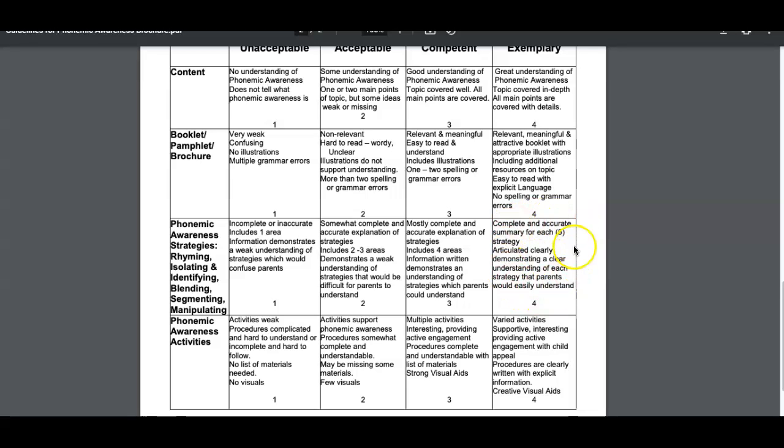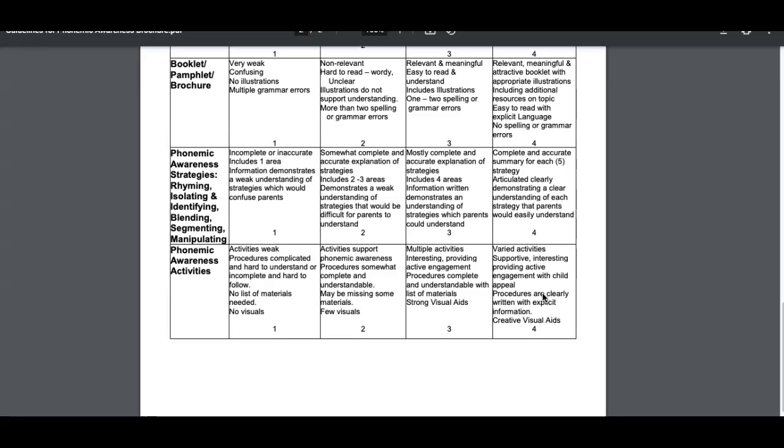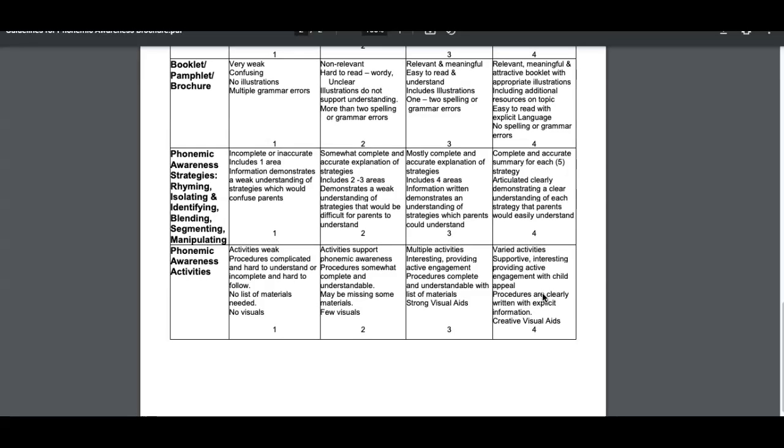So make sure that you have completely and accurately summarized those for parents. Have you varied the activities for each of these strategies? Are the activities supportive, interesting, and providing active engagement with appeal for children? Are the procedures clearly written with explicit information? Have you used creative visual arts?